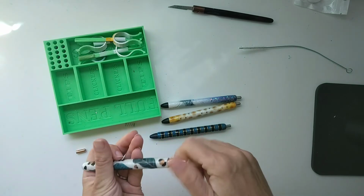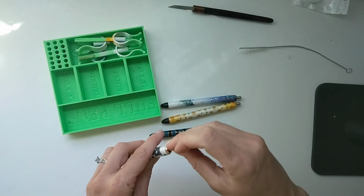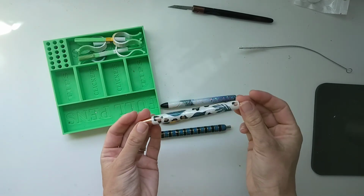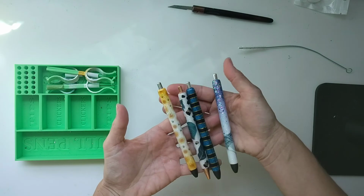Overall, I really enjoyed this pen making set from Imagination 3D. The clips and the attachments and the stands all made it super easy to create epoxy pens, and they stay very clean, and I've never had one get stuck to the clips before, unlike pencils or straws or anything like that. So I would definitely highly suggest them.